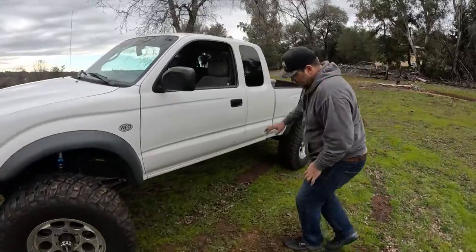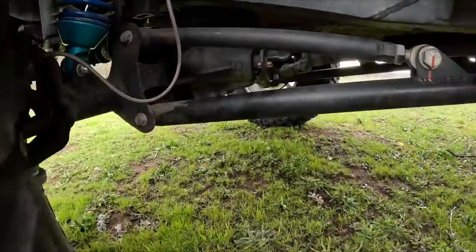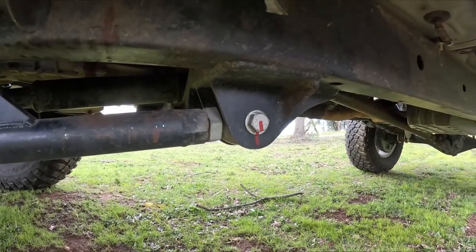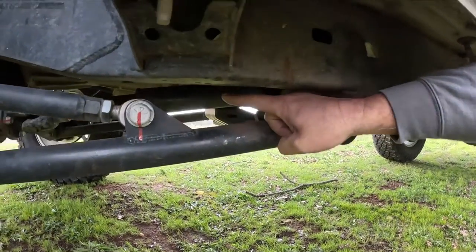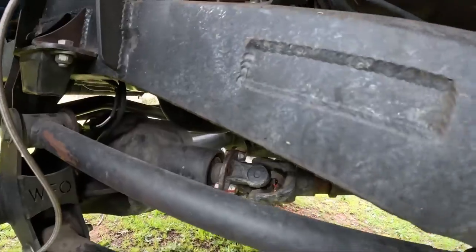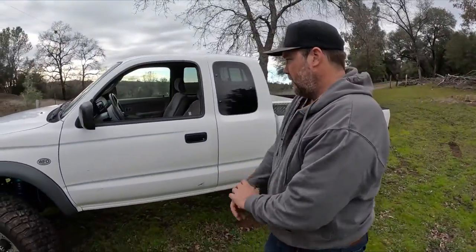Kind of sneak in here, you can see some of our radius arm kit. The radius arm brackets just weld onto the axle housing. Here's the radius arm. And then this is one of the earliest versions of our three-piece Tacoma crossmember. If you sneak up in there and look, you can see the factory drive shaft still mounted going to that high pinion front axle. And the rear drive shaft is factory as well. So really no drive shaft mods when this went together.